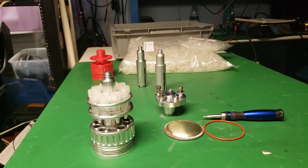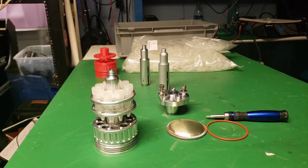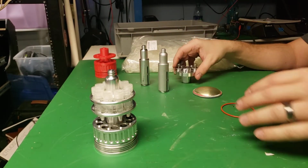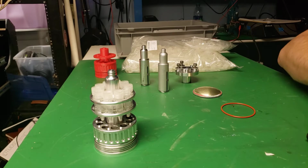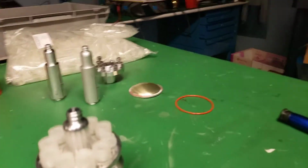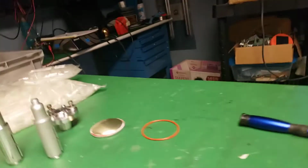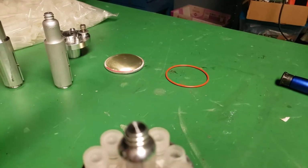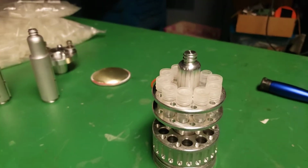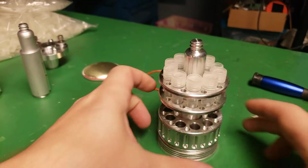So, all right, here's the close-up shots. Let's see how we can do this actually. I'm gonna switch sides of the table. That way I can see the camera and show off the parts. My tripod fell over. Okay, so here's the close-ups.